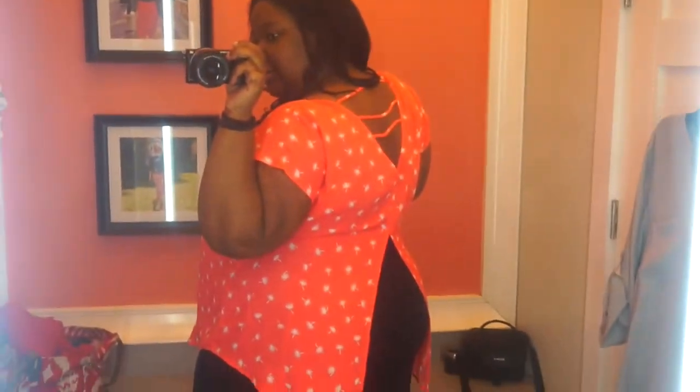This is a size two and this is a definite yes. I like the size — I don't feel overly huge in it. I really like this one especially because of the back, it has a lot of character. I just have my regular black pants on, but yeah, this is definitely a yes.